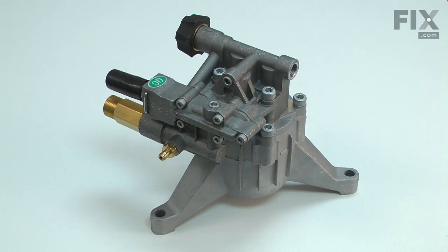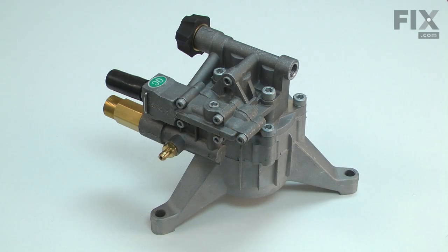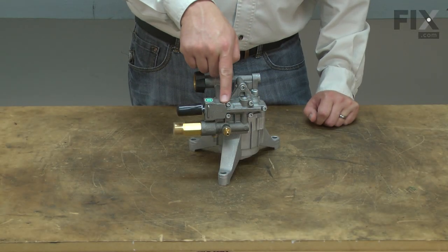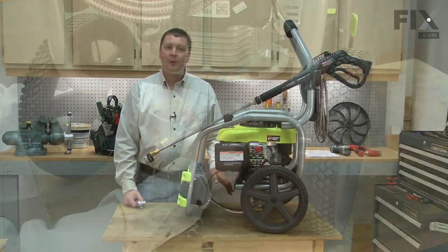Common problems with the pump are a stuck unloader valve due to corrosion or debris, damaged or melted valves due to wear or allowing the pump to idle for more than 2 or 3 minutes, and cracks in the housings due to freeze damage. Replacing the pump is a repair that you can do yourself, and I'm going to show you how. I'll begin by removing the pump.